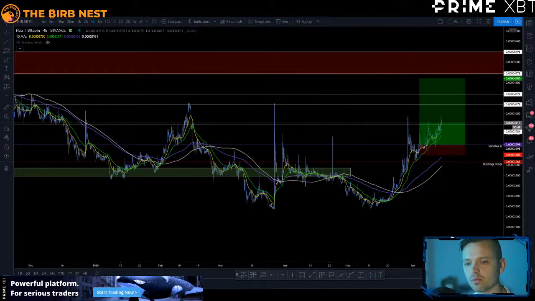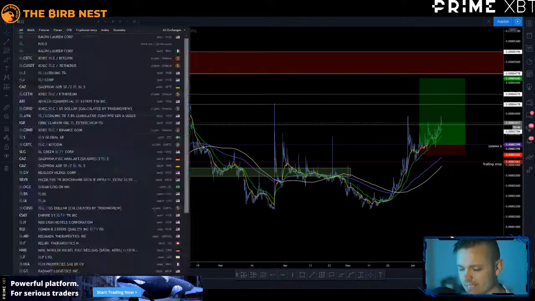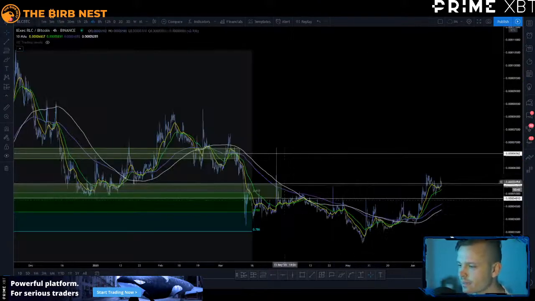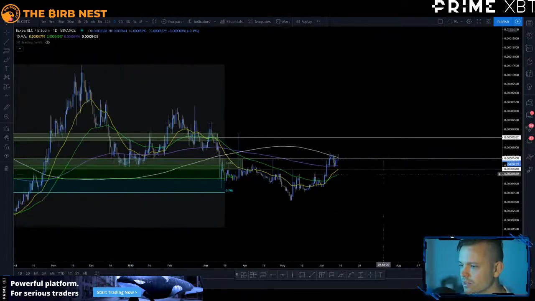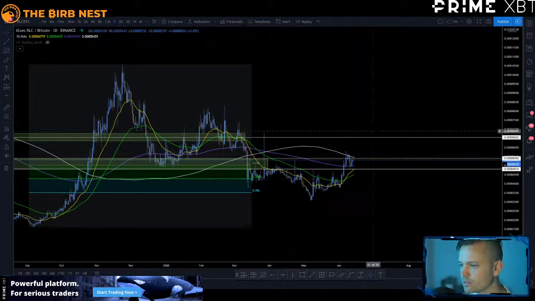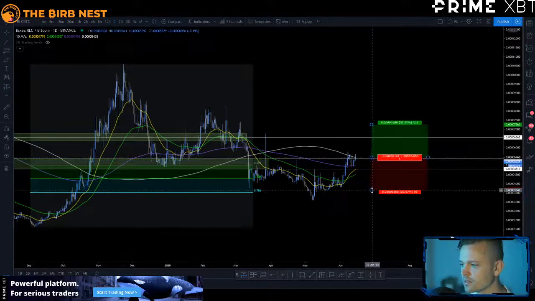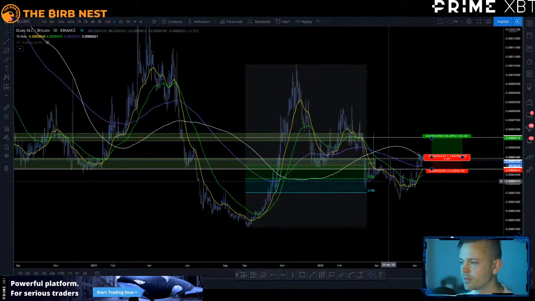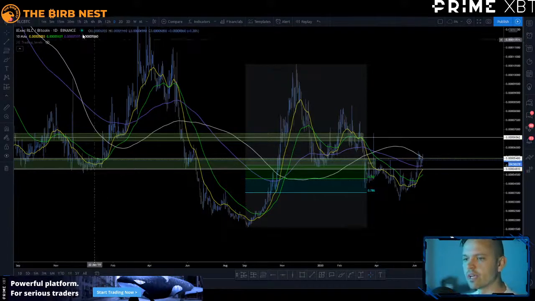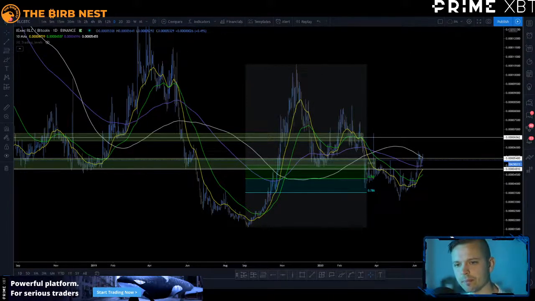Nulls, what am I seeing? We're seeing our RLC. I like that name. 200 simple, confluent with that area. We're seeing a local high here, local low of the 200 EMA. Breakout out of the 200 simple should take us up to this area. That's looking like a decent long opportunity. Let's see if we get another swing low on the 4-hour higher than this one on the daily for a better risk to reward ratio.